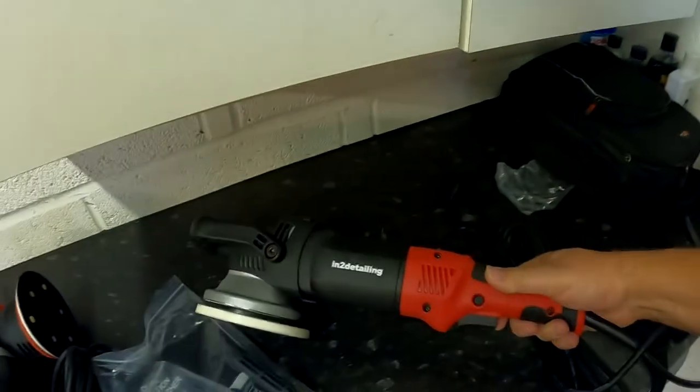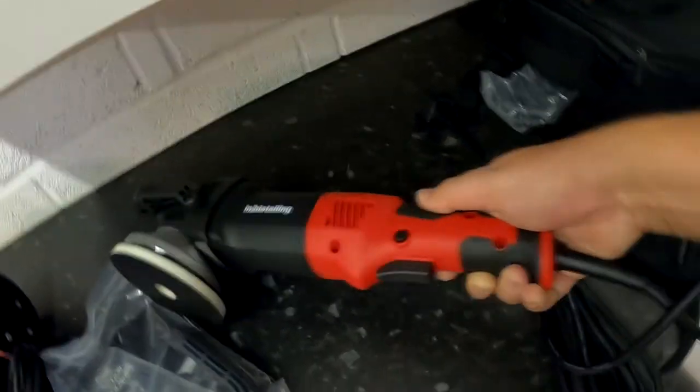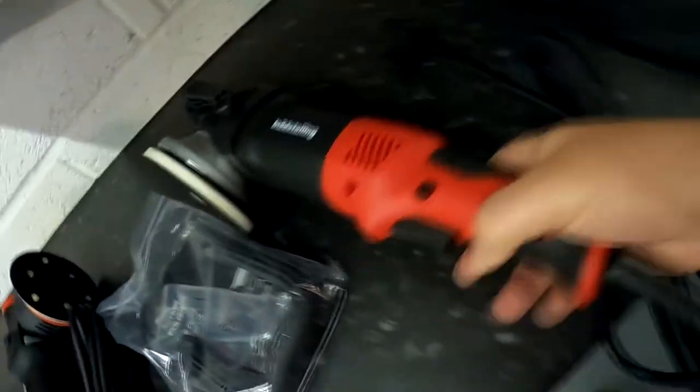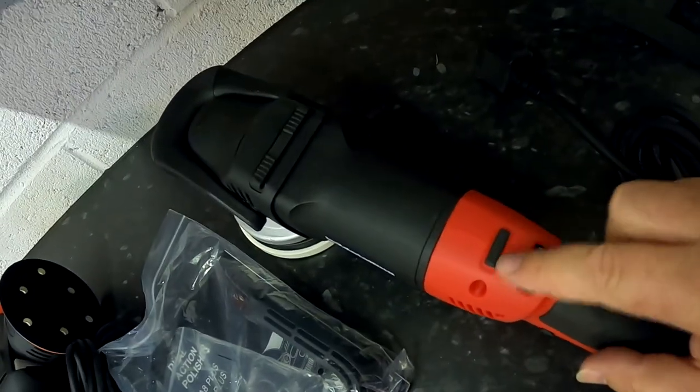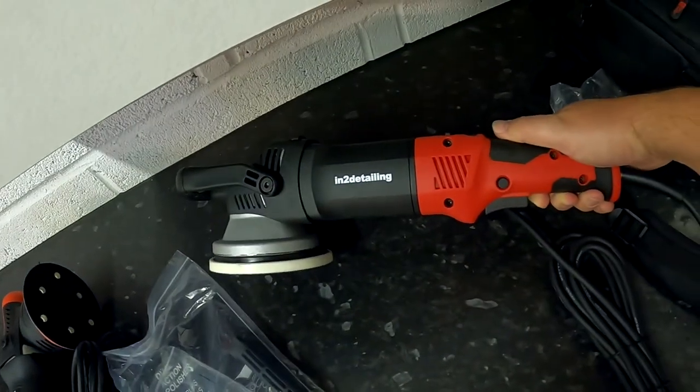There is also, we've done a review of this before, but this is the InterDetailing Force Rotation, which is a bit like the old Flex 3401. It's got a weird little rotating ball joint, some slightly different things on it, rubber here and rubber here. But apart from that, it looks like a 3401. We've reviewed that already. Maybe we can talk about it or use it in another video. We'll see on that, but we're out of time for this video.